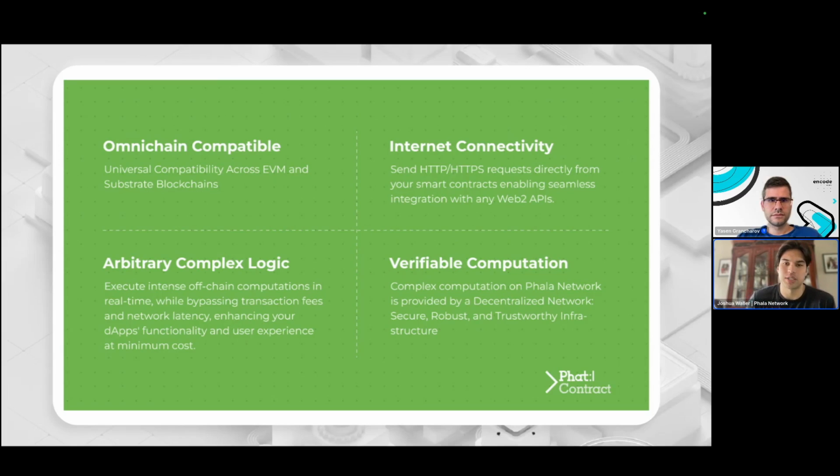So being able to perform this complex logic, and then the best piece of being verifiable, having this verifiable computation in this case, so that you can ensure that the data that you're retrieving from your off-chain Phat contract for your on-chain smart contract is able to be verified, so that you know that the information is secure and trustworthy from our implementation.